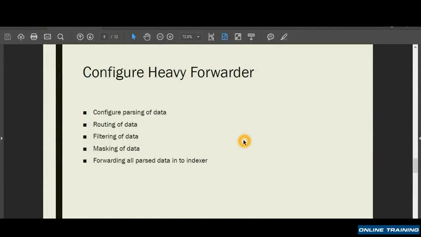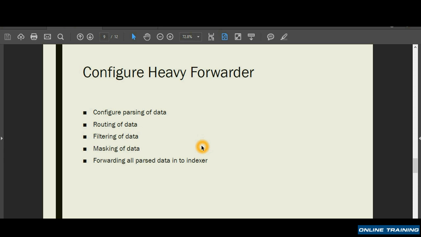Now, since we have seen already how we can configure a Splunk component as a searcher and also as an indexer, let us go through how we can configure our heavy forwarder, that is, making an instance receive data and forward it without storing any of that data. We already know the heavy forwarder functionality from our previous discussions: it parses the data received from the universal forwarder and sends it to the indexers.